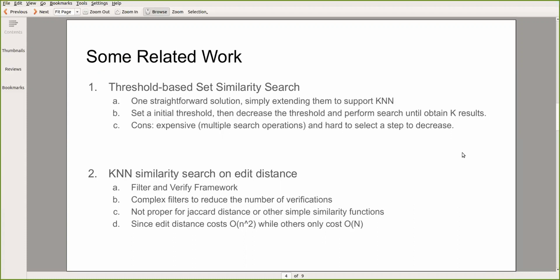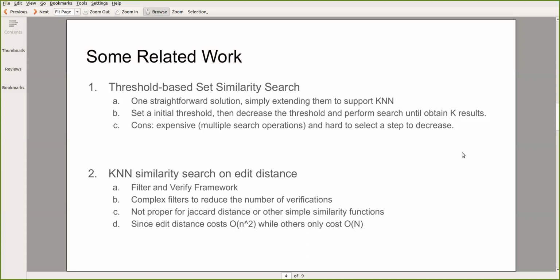For each threshold, we apply existing threshold-based approaches to obtain the similar records. This step is repeated until we obtain K results. However, this simple strategy is rather expensive as we need to execute multiple search operations during enumeration. Besides, as there are infinitely many thresholds, it is difficult to select a proper value for the step.